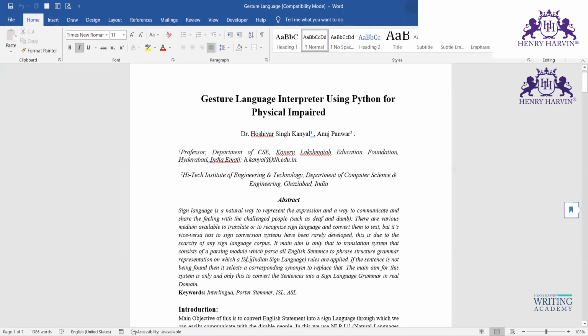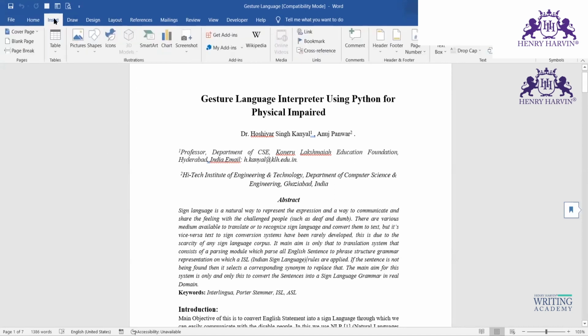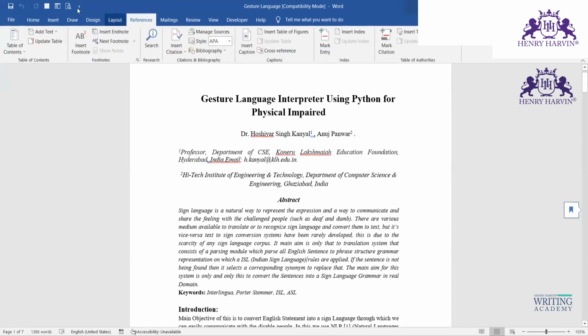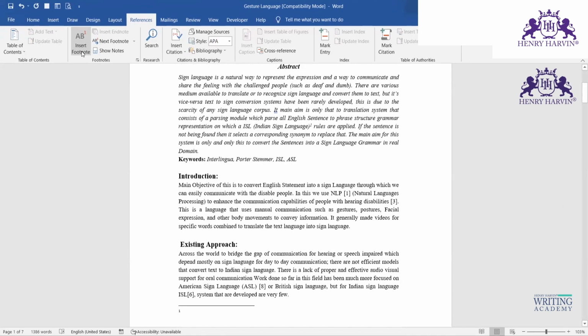Now, I will put my cursor nearby this word. Okay. And then I will go to, let me find out. All right, references. Now the tab will change. Top ribbon, you will find a tab called references. Is it visible on the screen, people? Okay. Now, when you click on references, you will find something saying insert footnote. Yeah. So you click on it, and then you get number one written here.